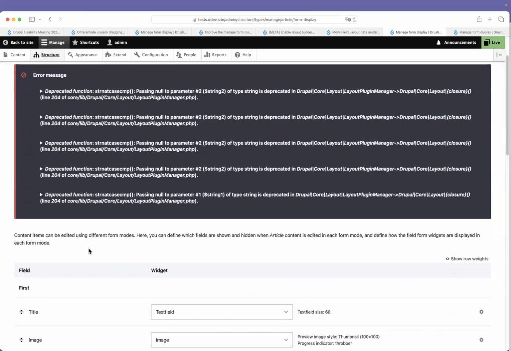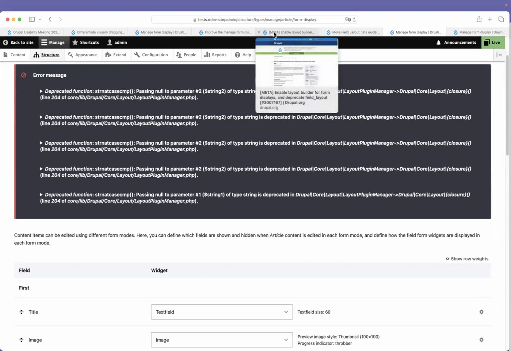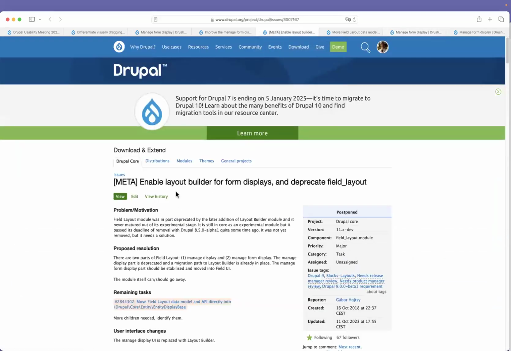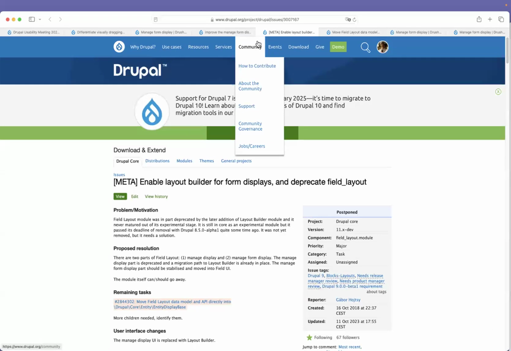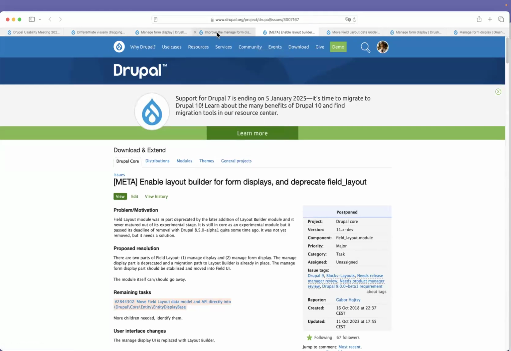And we said either to discuss it on Slack or revisit it. And yeah, I'm just bringing it up again here after noticing the field layout moving out of core. And maybe to coordinate both efforts, because the problem still exists if field layout is moving into contrib, and it still suffers the same problem.